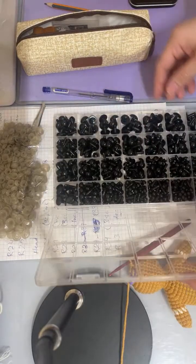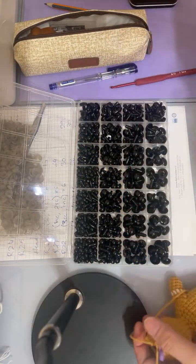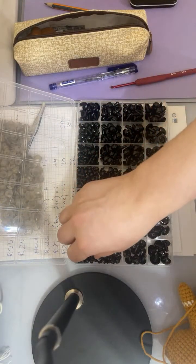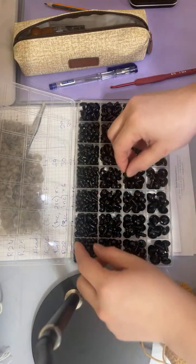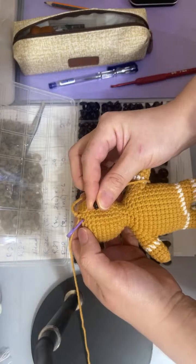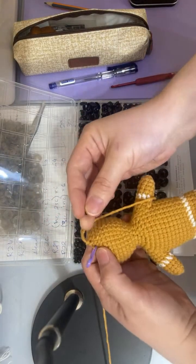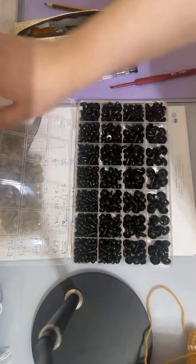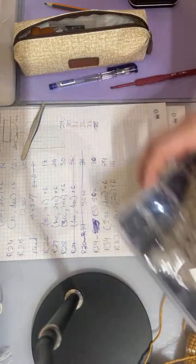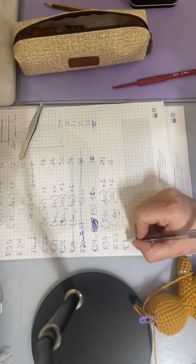Thank you, Zodiac. Okay, now I have to see. This is the first time I'm using the safety eyes. Before that, I used to embroider the eyes. Thank you, Mani. Now I want to see. I think I'm not comfortable enough with the eyes. I'll do the eyes later on. This time I'm going to embroider the eyes, because this is the very first time I'll be using the eyes, and I'm not comfortable. Before that, I did not have access to get the eyes. This was the first time I was able to buy them, so I've been thinking to use them.